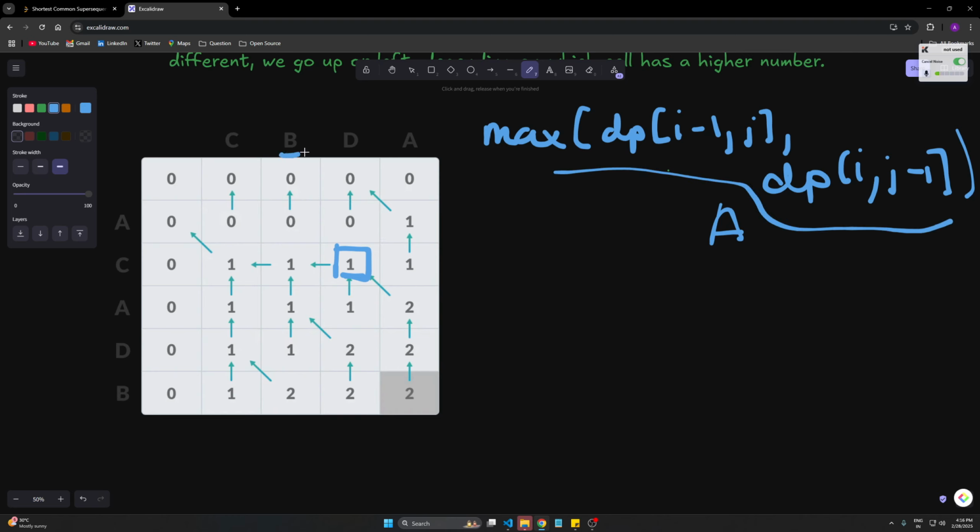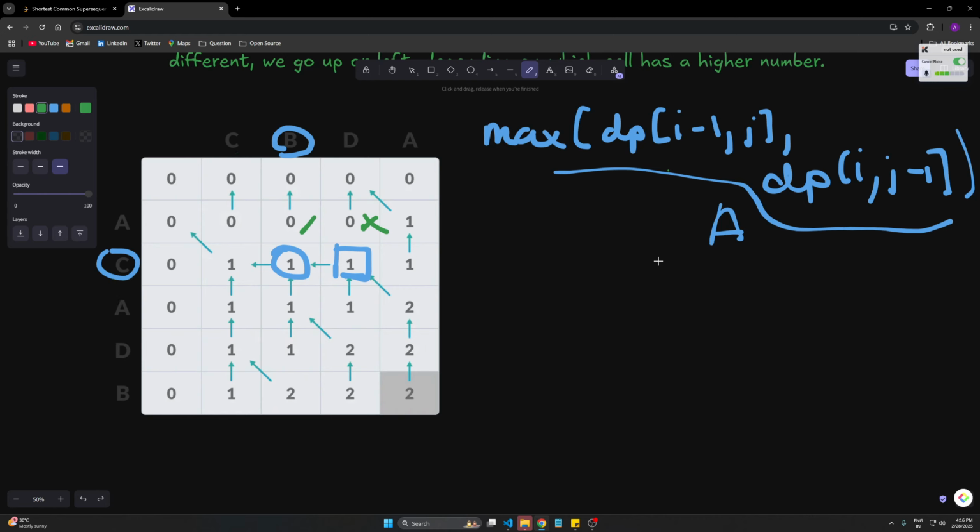Whenever there is a mismatch between the characters, we are always following this rule that we will select the maximum one. So that means the D, this value, is not contributing to my LCS, and the B is not contributing to my LCS, correct? And similarly, once we arrived at C, we know that this is a character match, and hence we found the LCS as CA. So it seems simple enough, right?